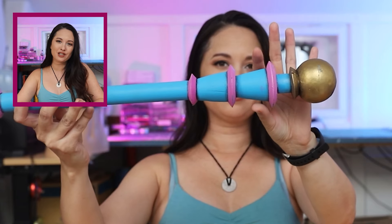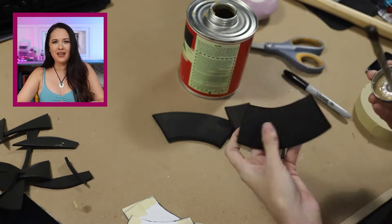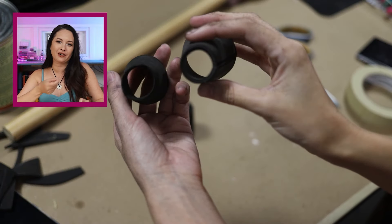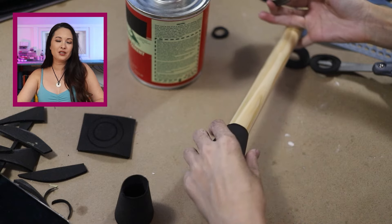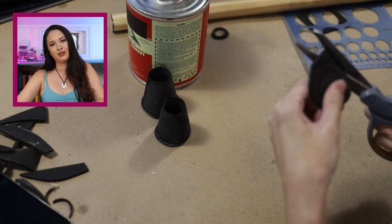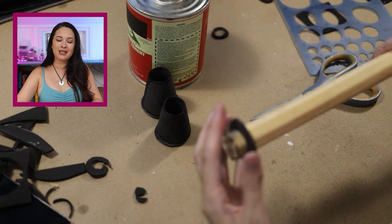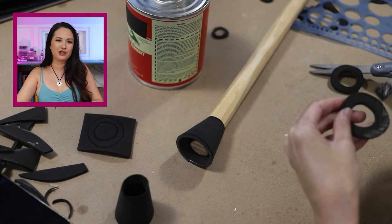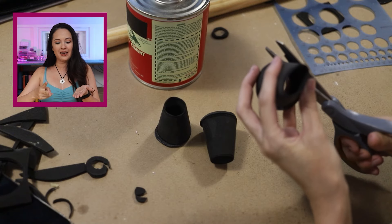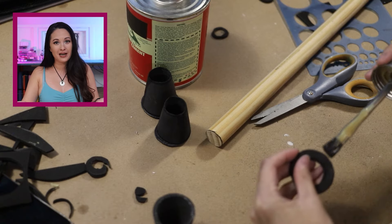Dark Magician Girl's wand has cone-shaped sections, and I think craft foam will be the easiest way to accomplish those. I've made a rainbow shape that meets together to form a cone, and the top of it should match the circumference of my dowel. I also want to fill the gap between the bottom of the cone and the dowel, so I'm making ring shapes also out of craft foam. You really only need to carefully cut the inner hole of the ring since that's what fits to the dowel — the outer edge you can loosely cut. I glue the ring to the bottom of the cone first, then cut around it to make the edge flush.